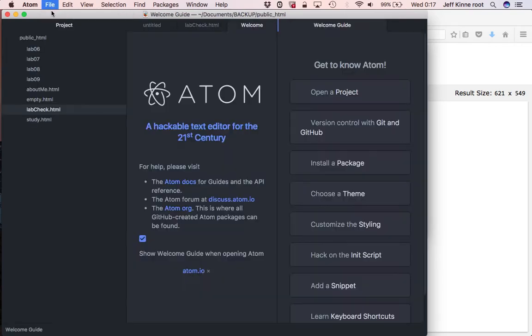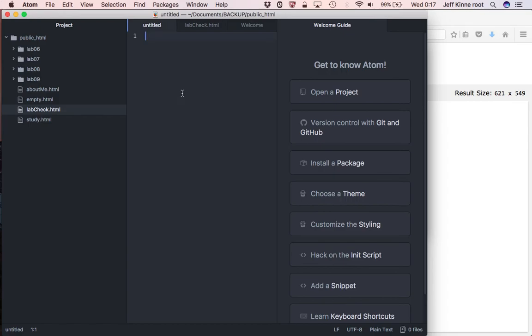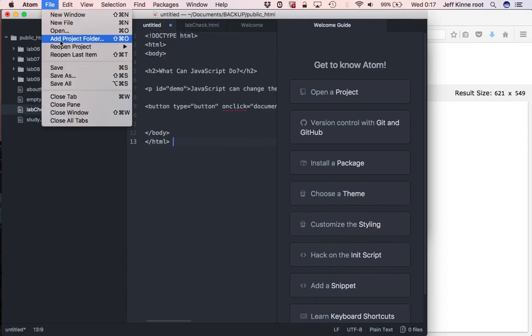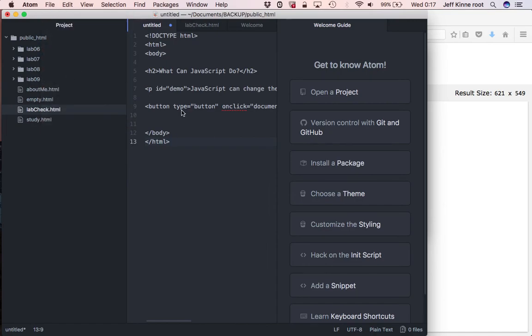So I will make a new file. I'll start with this Untitled. Alright, I had it copied, now I paste. I'll save that as something, some file here.